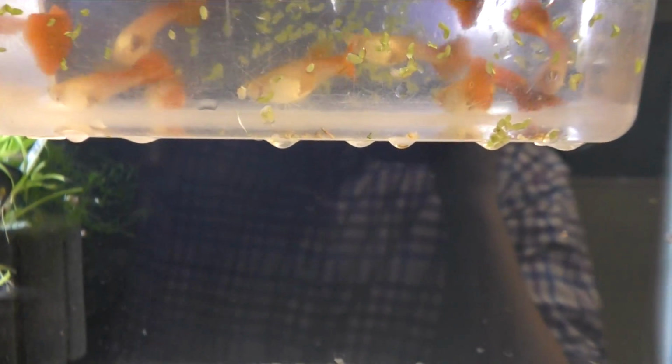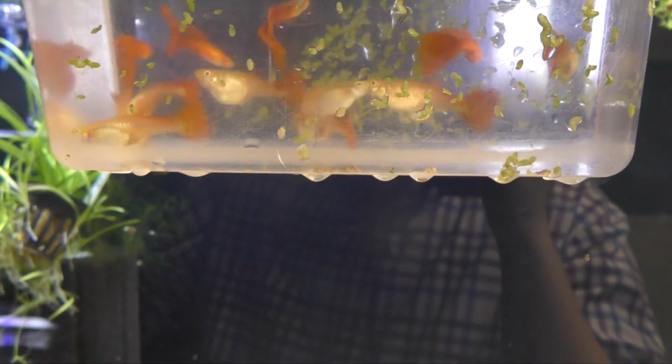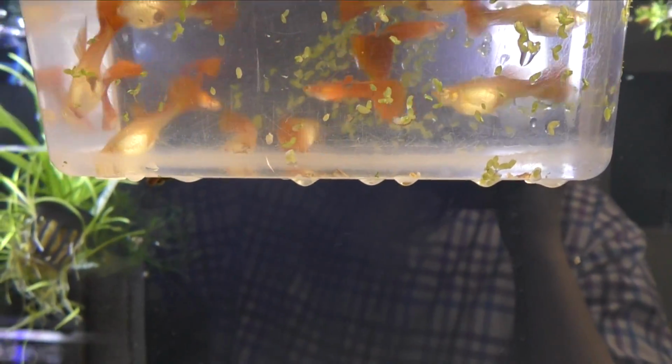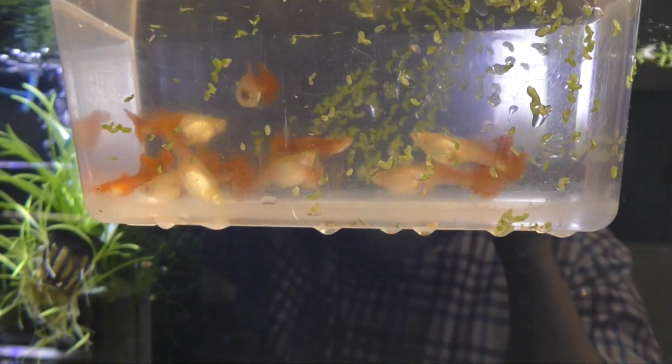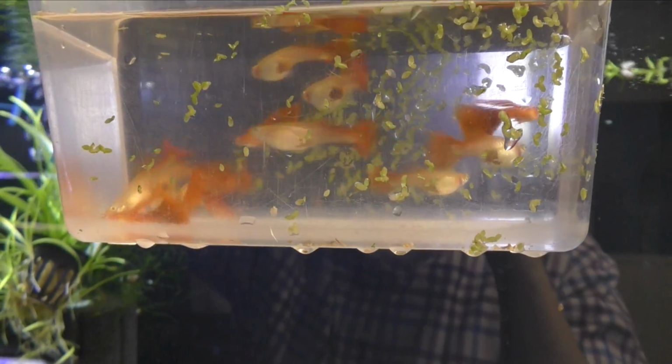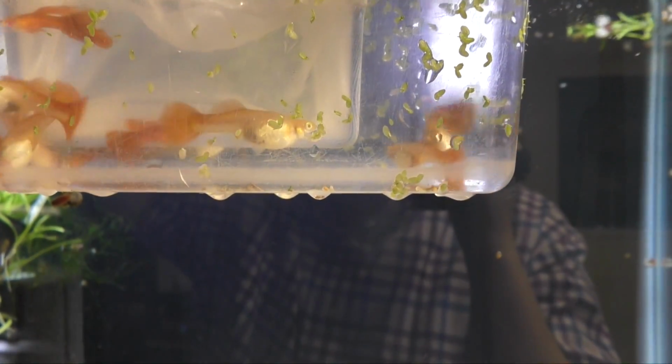Not really. What I like to do is start counting and go by what I like the best, and maybe the one that's going to pop out some babies next, and these are all pretty equal though. So the goal here is hopefully I don't bring in the duckweed.